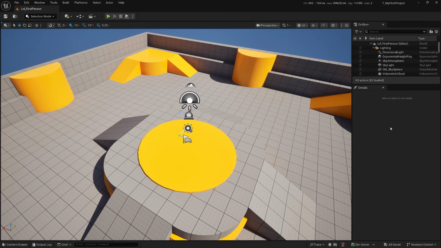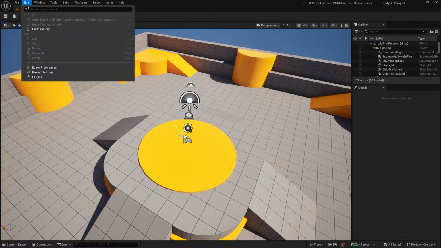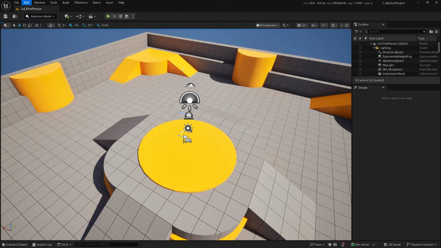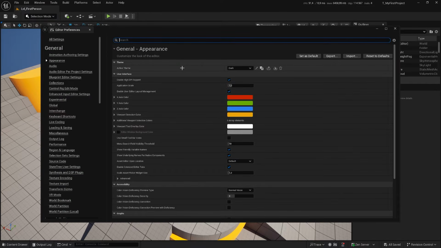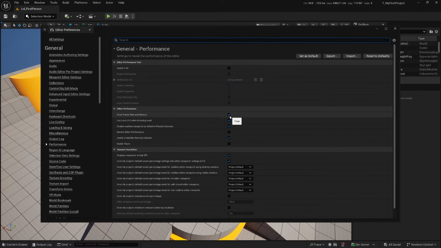Another important aspect of your Unreal experience is how well the engine runs. Here, on the top side, you can see how many frames you have. If for whatever reason you do not have this, go to Edit, go to Editor Preferences, and search here for the performance, and it should be on this side of the screen, on the left side. Here in performance, this should be checked. Otherwise, you won't be able to see it.